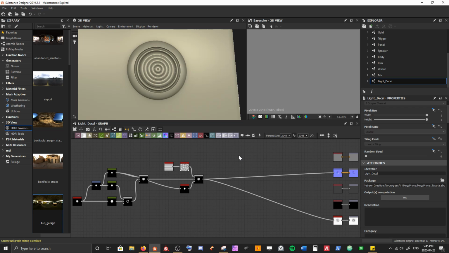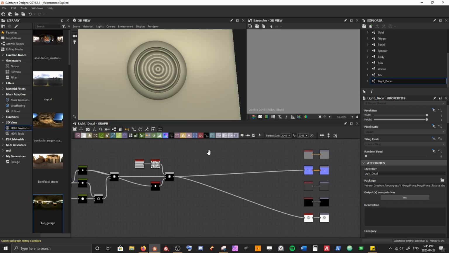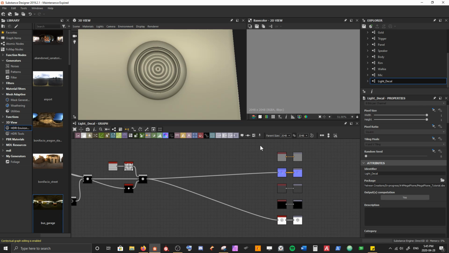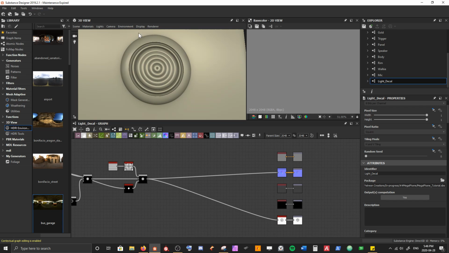And this is going to only require a couple more nodes to really become a fully fleshed out part of our material. So I want to go ahead now and start fleshing out some of these outputs here so that when we bring this into our parent graph, we're going to be able to use this to contribute to our base color, normal, metallic, and so on and so forth. So the first one I want to do is I actually want to go ahead and start declaring some metals on this guy to really help us see it a little bit better.